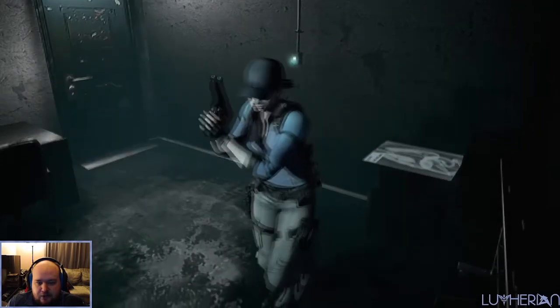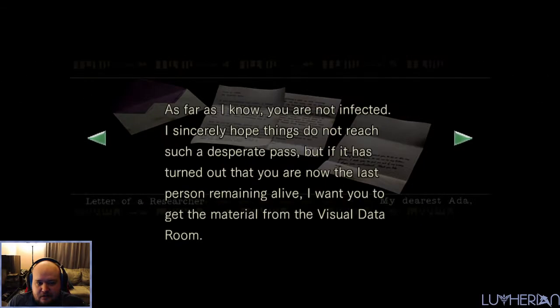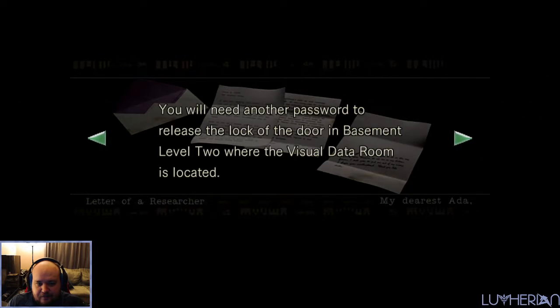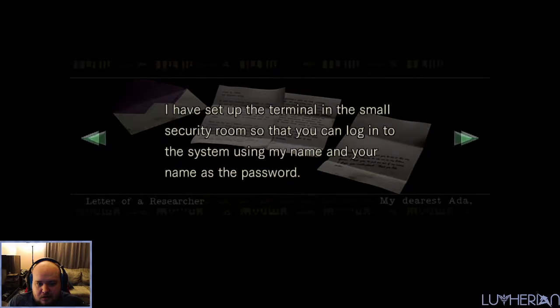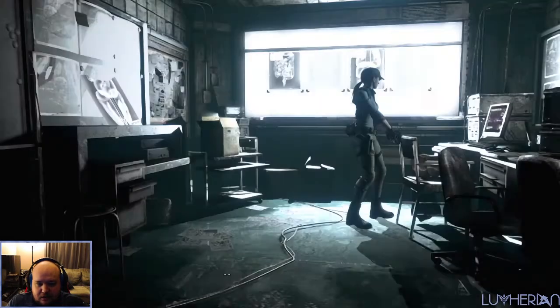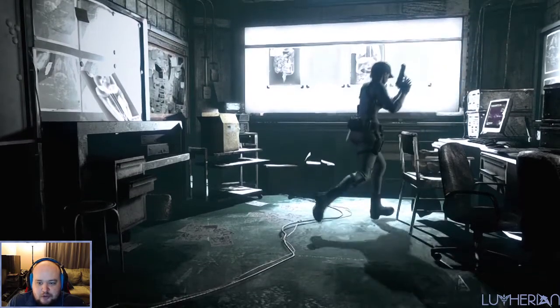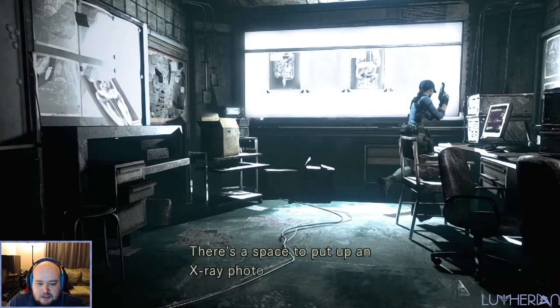I can't carry any more items. I can't believe this key item that's here to pick up. "My dearest Ada." What's this guy's name? "Using my name and your name as the password." What's your name? John. That's right. John, Ada, the password for the computer. No way.